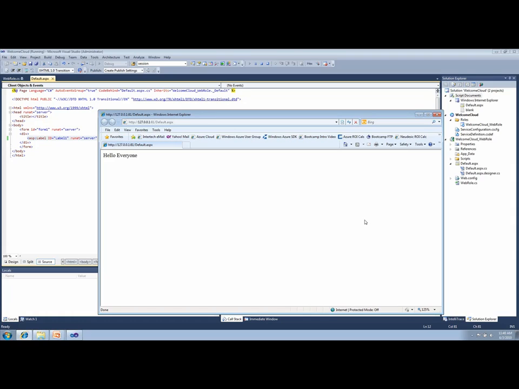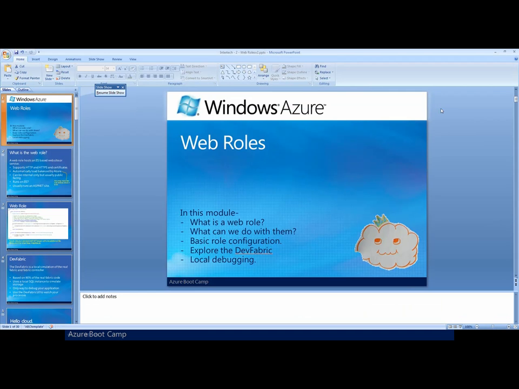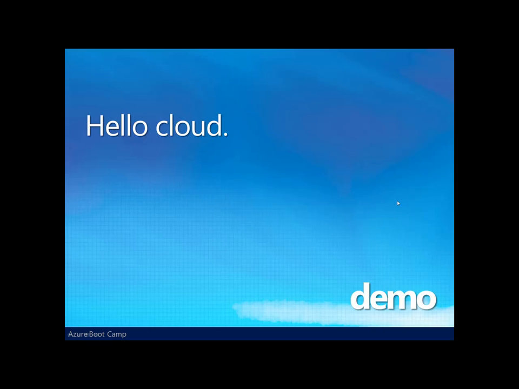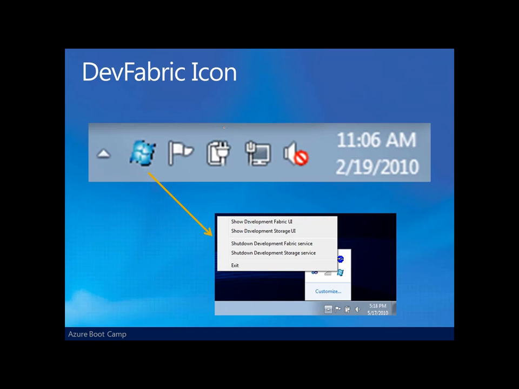Okay, now let's return to our notes and continue our discussion about web roles. Now that we've seen one of the applications destined for the cloud running in our Visual Studio environment and the DevFabric, let's talk a little bit more about that DevFabric. Again, the DevFabric is about a 90% simulation of what we'd actually see running in the Windows Azure cloud. If we were to actually take a look while debugging our application that we just wrote, we would have seen a little icon, the DevFabric icon showing up in our system tray. And this icon allows us to see the fabric as it's running and to be able to shut it down.